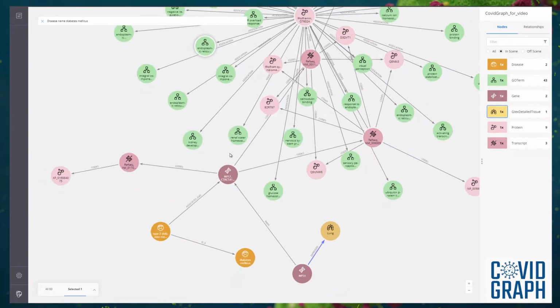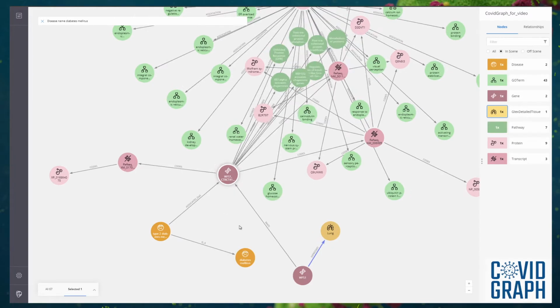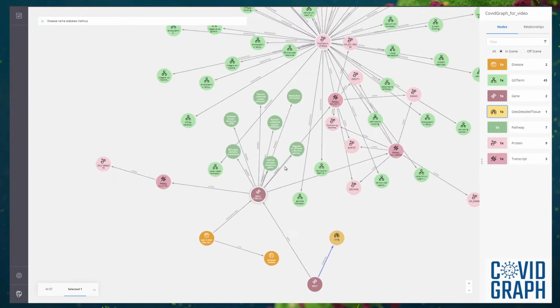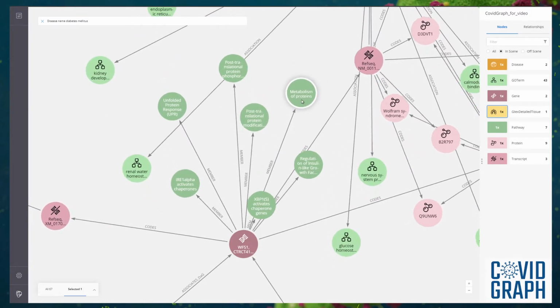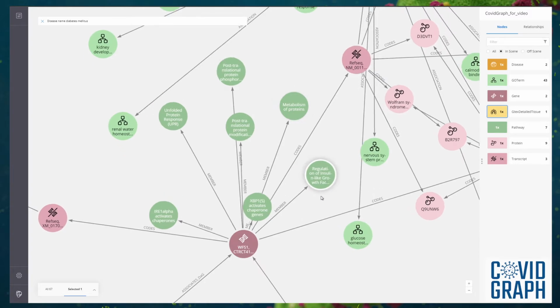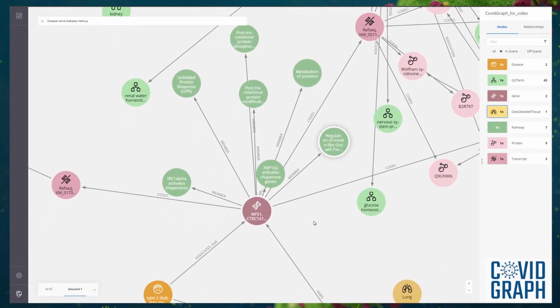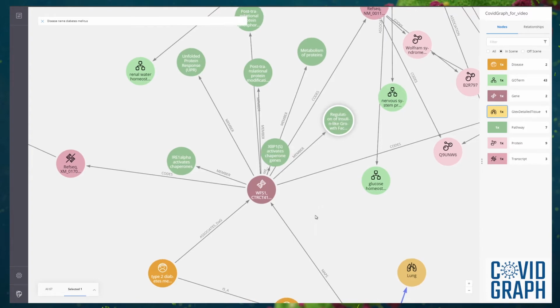When we go back to this gene family, we can also do a right mouse click and ask the question which molecular pathways the proteins are a member of. Doing this, we get these other green buttons, and you can see that the protein family is involved in the metabolism of proteins and the regulation of insulin, which makes a lot of sense because diabetes is an insulin related disease.